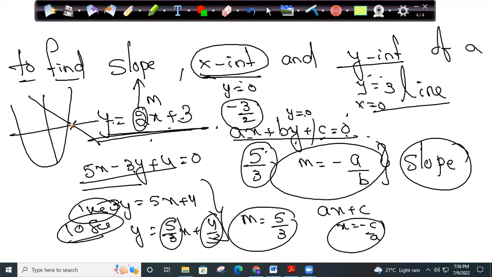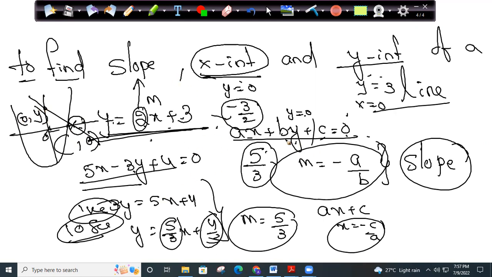Whether it is a graph, a function or a line, the point where it touches the x-axis is my x-intercept. On the x-axis, the y value is always 0. Whenever you are finding an x-intercept, the value of y should immediately come as 0, which means you are on the right track. If not, you will not end up at the correct point. Y-intercept means the value of y when x is equal to 0, or the initial value, because we generally start from 0 or positive numbers. So simple.